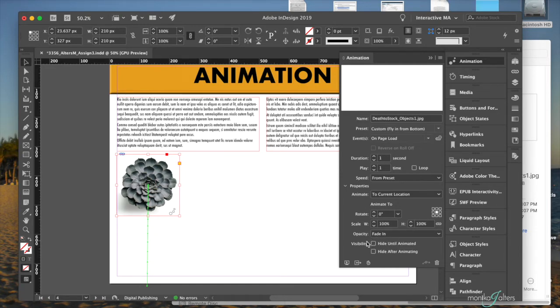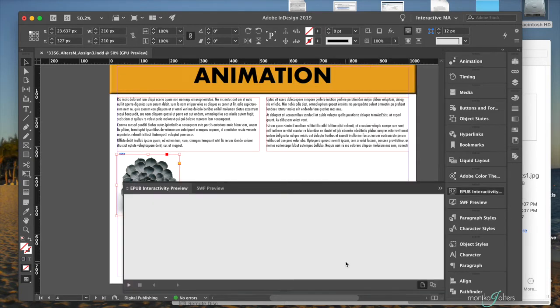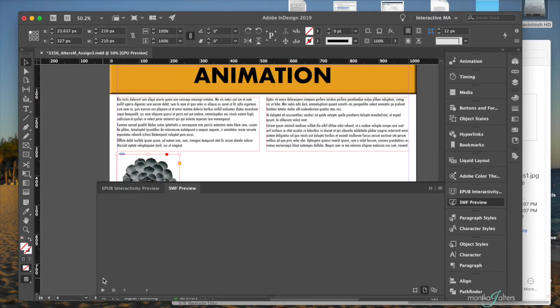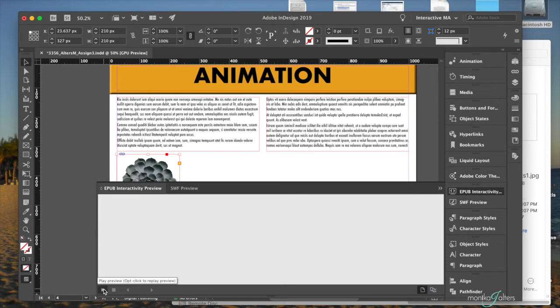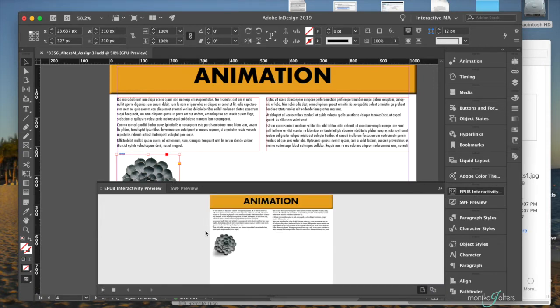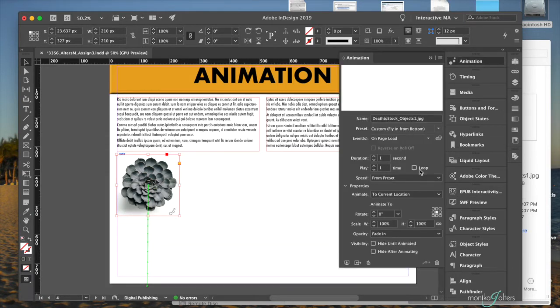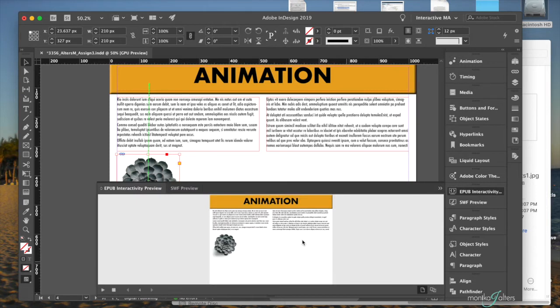Now on the bottom of this animation you have a preview and a PDF preview. It doesn't matter which one you choose, you can click play, and you see how it faded into place, into location. Make sense? Now if I go back, you don't do anything, just watch, and I do from current appearance. Let me do this again.